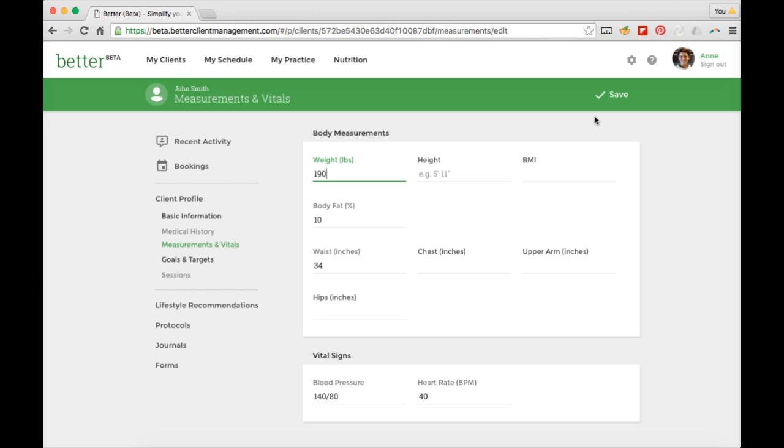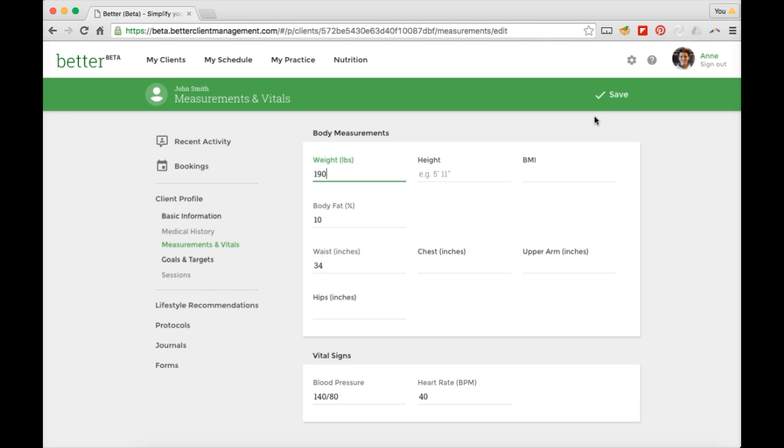Soon, well, at least for launch, we will be enabling the medical history tab, which will also allow you to enter some basic information about John's past, any hereditary illnesses or any surgeries that John has had in the past. You will be able to add all of that information under the medical history tab.